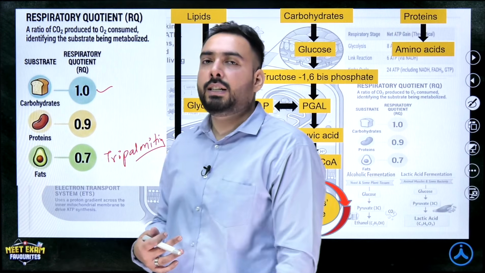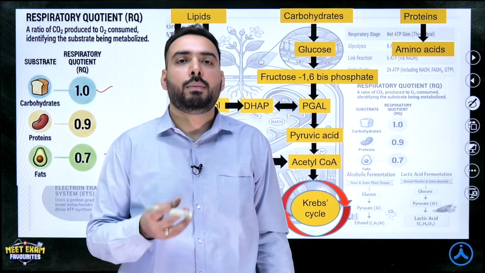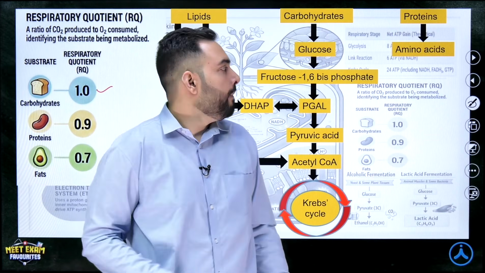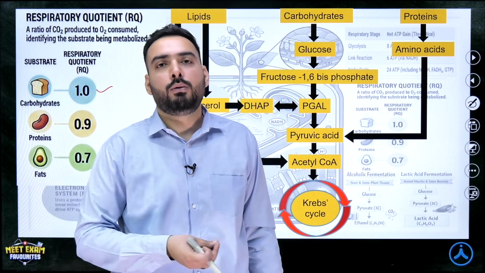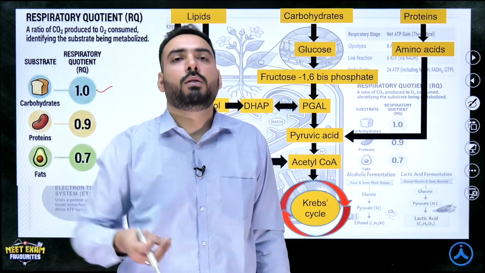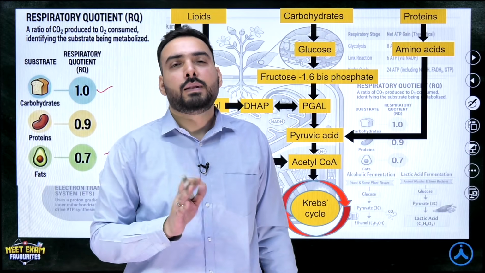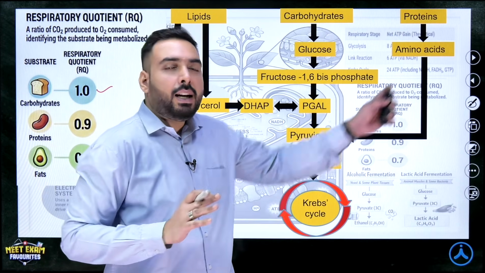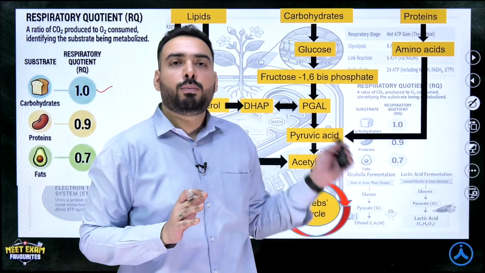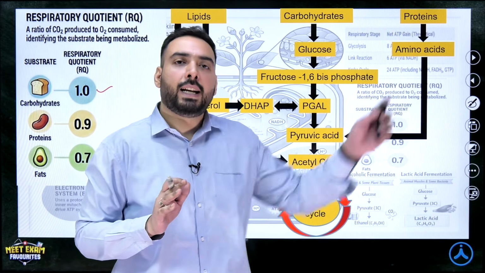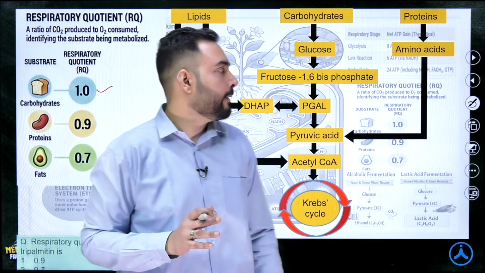If the respiratory substrate is protein, proteins are broken down into amino acids. Amino acids are deaminated, meaning the amino group is released, and they enter via pyruvic acid. They can also be converted into acetyl coenzyme A, or they can also directly be converted into intermediates of the Krebs cycle, such as alpha ketoglutarate. This is the amphibolic pathway. Similarly, the respiratory intermediates can be removed to synthesize either of the protein or fats. So they can enter, and different respiratory substrates can be exited to make these substrates.